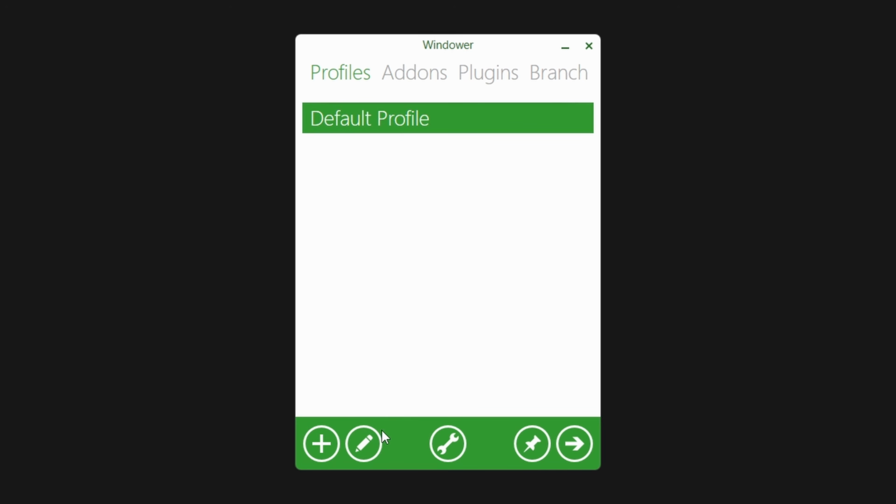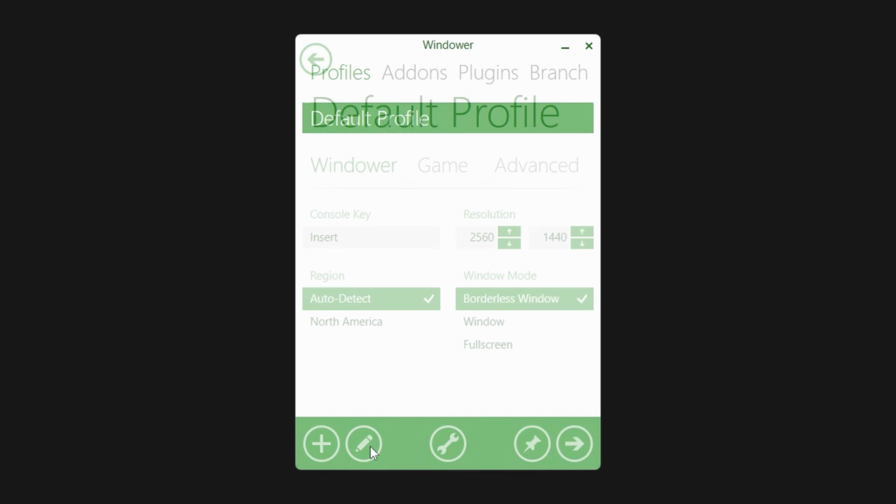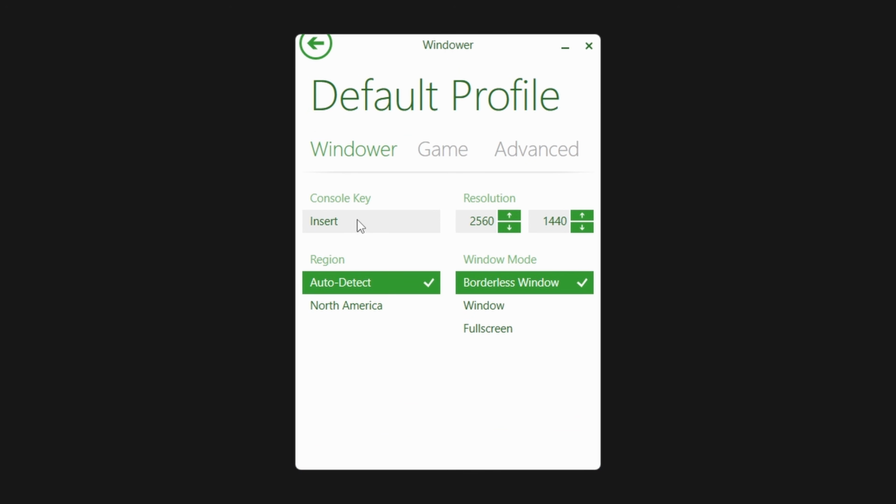Then you can press on the edit pencil here. You can change the hotkey for the console. By default it's going to be the insert key on your keyboard, but let's say we wanted it on the end key, and you can just press your end key. But let's move it back to insert.